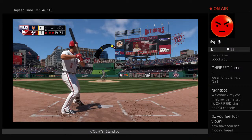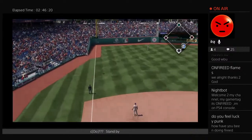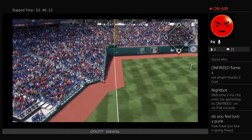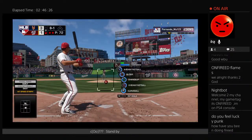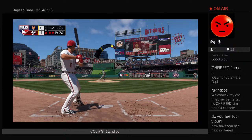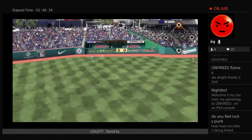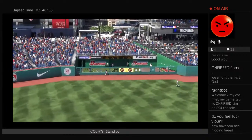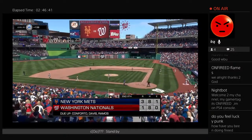Almost, Matty. Almost went deep his last AB. Certainly just missed it. With this guy's big power, he's feeling pretty good at the dish. Look for him to try and get on something and drive it out of the yard this AB. He sends it out to left field. Well hit. And he will get there as he had to cover a lot of ground to make that play. And that ends the inning.